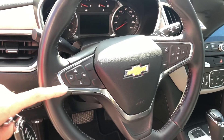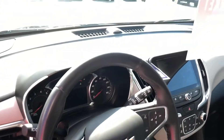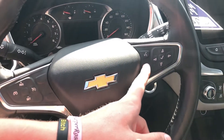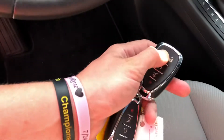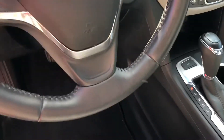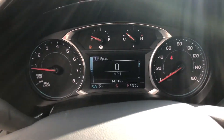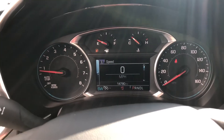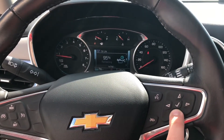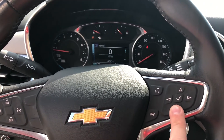You've got cruise control on the steering wheel to the left, as well as your lighting setup. You can have them on auto because these are actually going to sense when the light has gone away in the day and your vehicle needs to turn on the lights. Right here you've got voice command as well for your speakers. As you can see this vehicle has 14,780 miles on it and we have it priced at just over $23,000 — this is a really great deal. This is how you navigate your actual dashboard, which tells you your oil life, tire pressure sensors, your average speed, as well as your average miles per gallon.